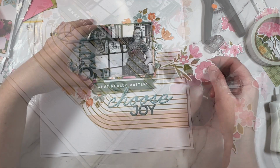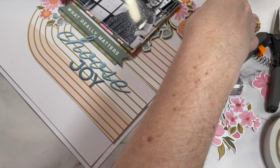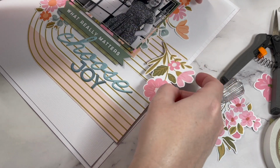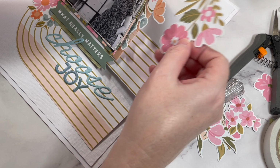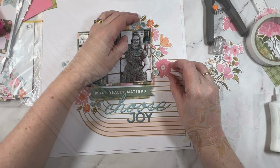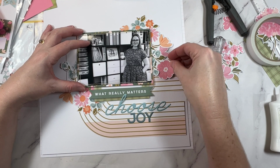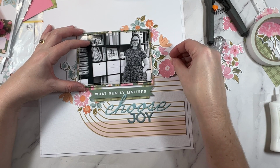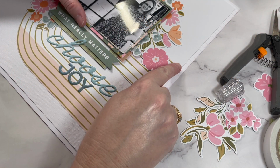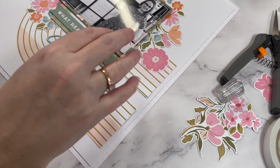And then I think I want to build this out just a little bit because this is going to be the main cluster. So I might just build this out ever so slightly. Yeah, I like that. There was a little bit of a gap there, so I'm looking to fill that space, and I'm looking at the lines of things. I do quite like that this flower breaks that line that goes across, and I feel like we could add foam for that.